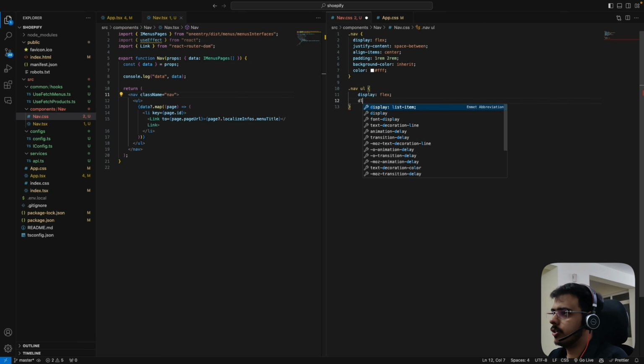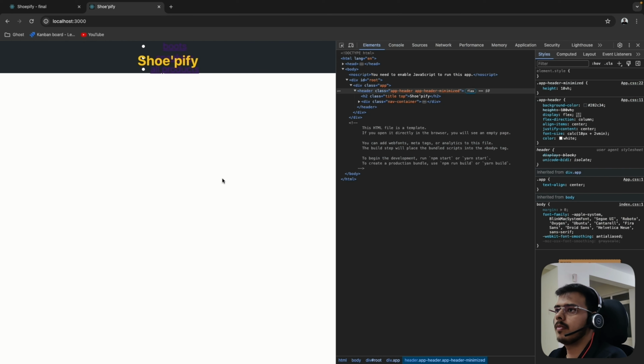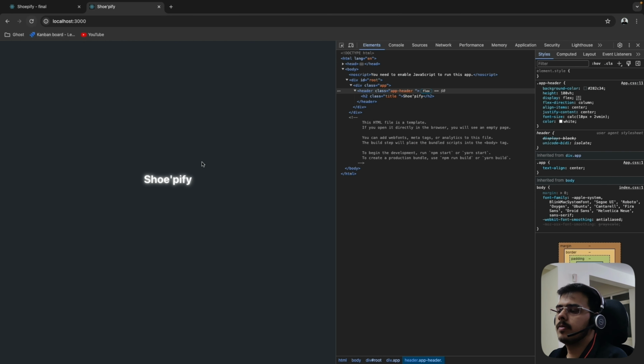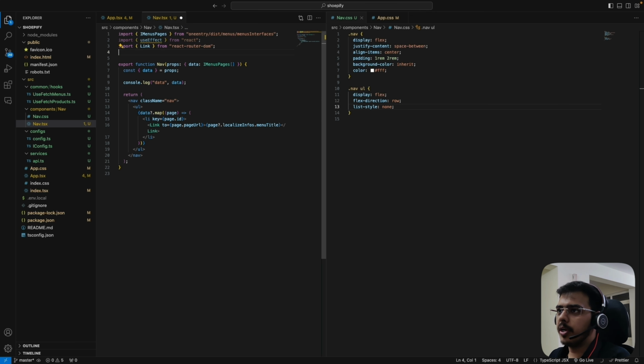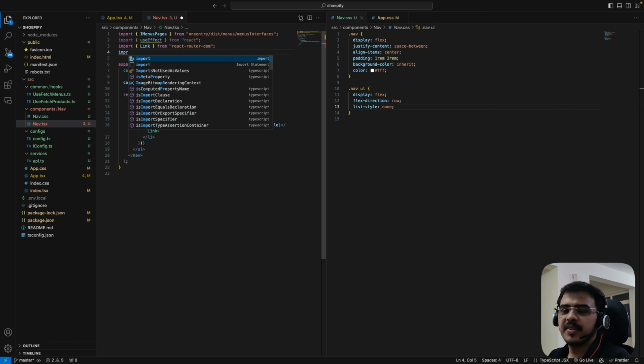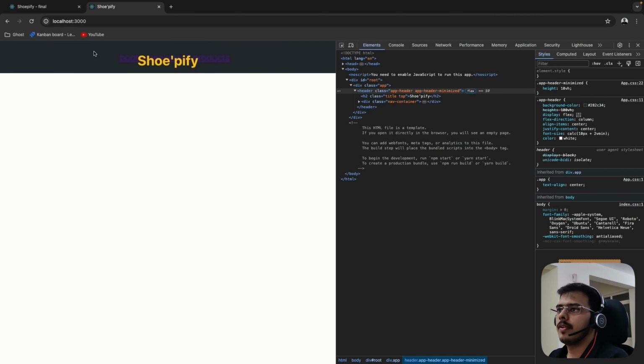Flex direction should be row. And list style is none. Let's refresh the page. As you can see, I have not imported the CSS file here. Let's quickly import that. Okay, so here we are now.